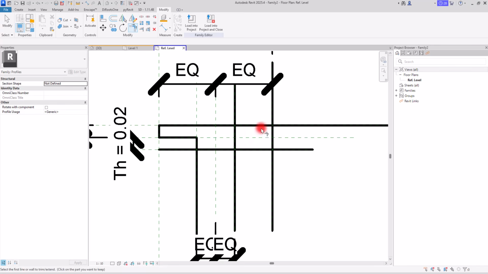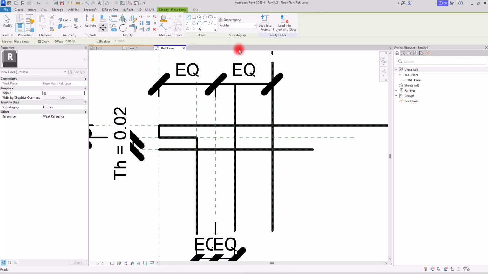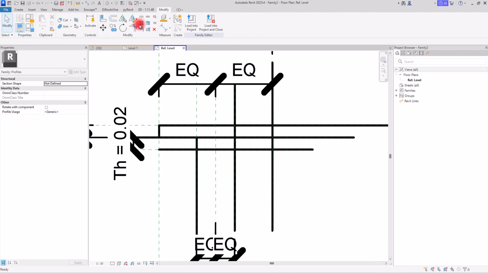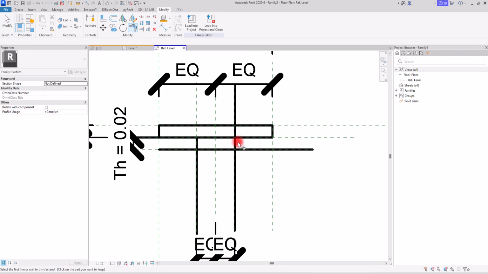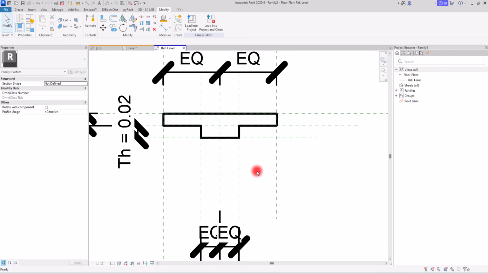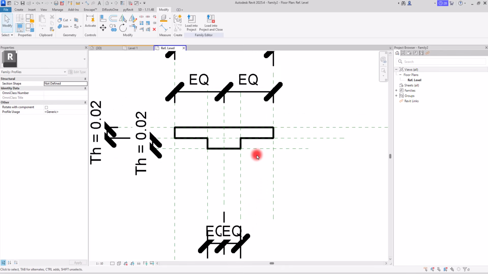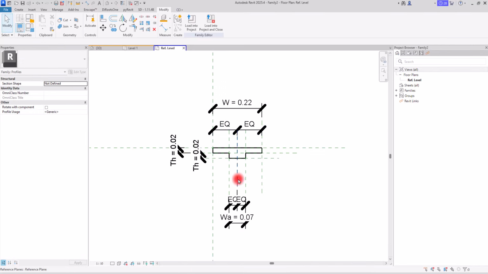In here, I need to create another one for this part, lock it, and then we are going to repeat it for these parts too, for here and in this part, and I think we are going to do it this way. Perfect. So this is going to be our profile, and as you can see, we can control each part of it.